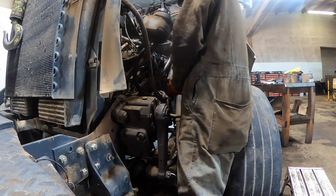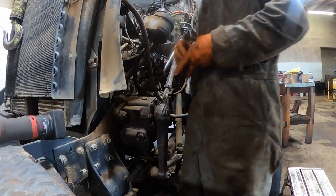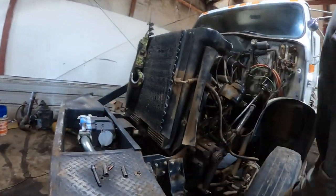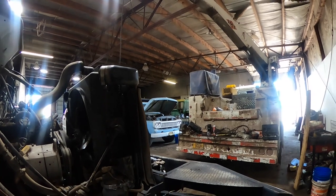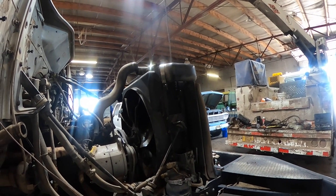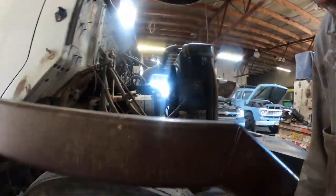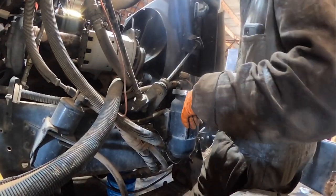Did all that work, got the engine fired up - that thing just started right up and sounded beautiful. I shut it off, I only let it run for maybe 30 seconds. Well anyway, I shut it off, checked the oil again and it was just emulsified - just milk. I pulled the head back off, ran a piston down to bottom dead center, and water was just pissing right out the hole. When that guy bored it, he just made the electrolysis in the cylinder block worse - it was on number three piston. He opened up the hole even further. I should have seen that when I was putting it together. I'm learning more and more in life that you've got to check everybody's work.